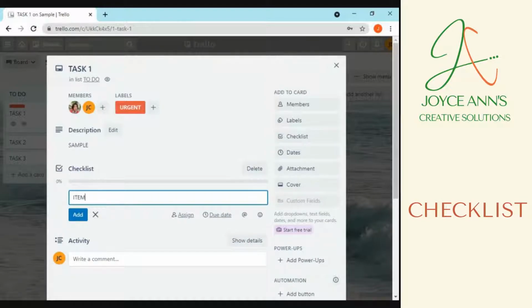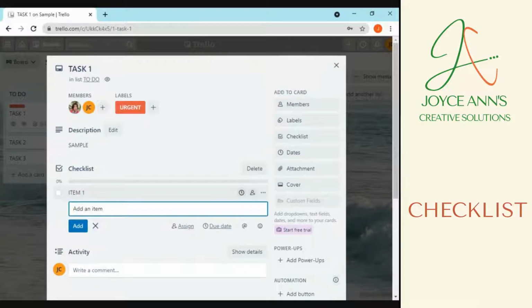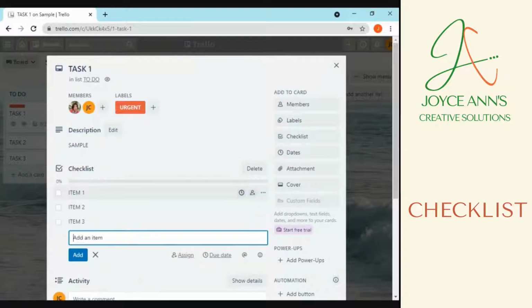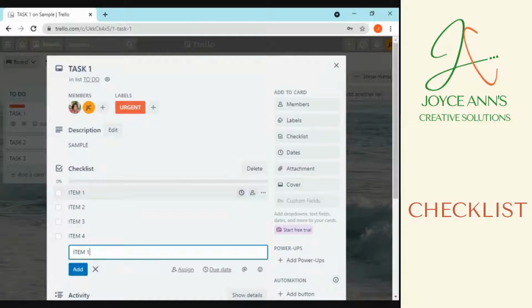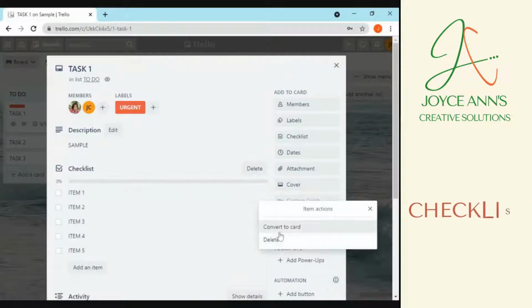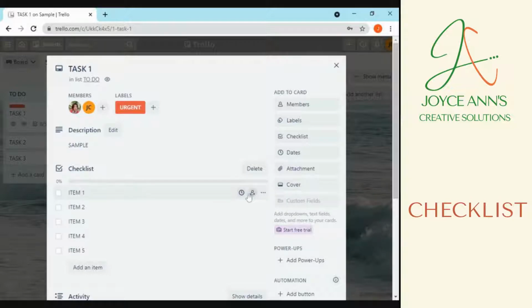So item 1, item 2, item 3, item 4, item 5. Okay, so I have 5 items under my checklist. You may convert this to a card or delete it, or even delete the whole checklist.